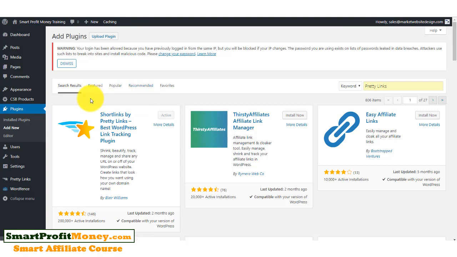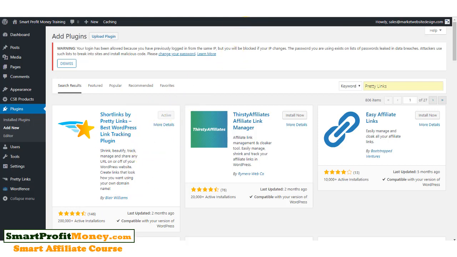Anyhow, go ahead and go to your admin control panel. Go to the admin sections, of course, plugins. Go ahead and search for it. Pretty Links, that's the name of it. And then you will see it right here, and it's going to be under Blair Williams, right where I'm circling. This is the correct one. Make sure it says Pretty Links by Blair Williams. There's a whole bunch of them that are going to come up. This is the only one that I use. If you want to use something else, that is your choice, of course.